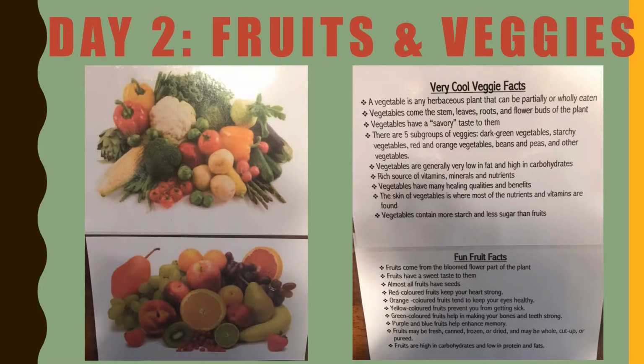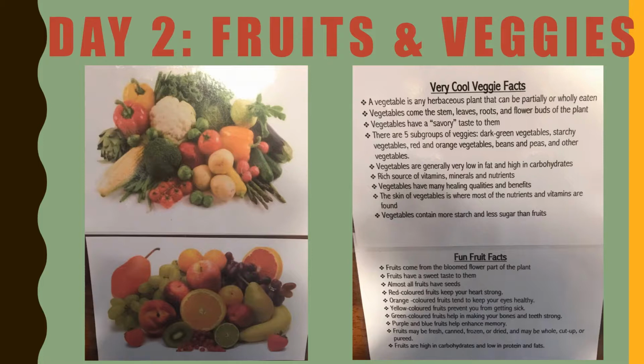Day 2 of my lesson plans was all about the fruits and vegetable part of the food groups. So on the front of this learning card is a picture of a group of veggies and a picture of a group of fruits. And then on the back are some facts about them, like what these foods tend to taste like, and then what types of macronutrients each of them provide, like vegetables are very low in fat but high in carbohydrates, and the same goes for fruits.